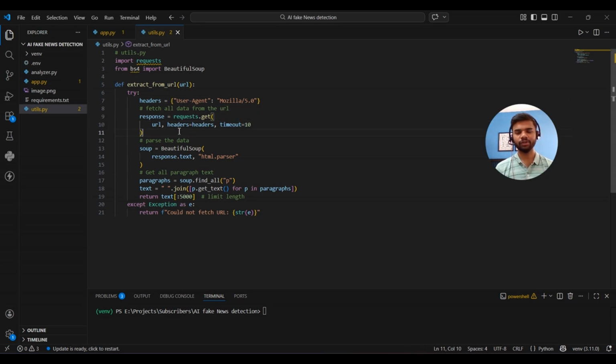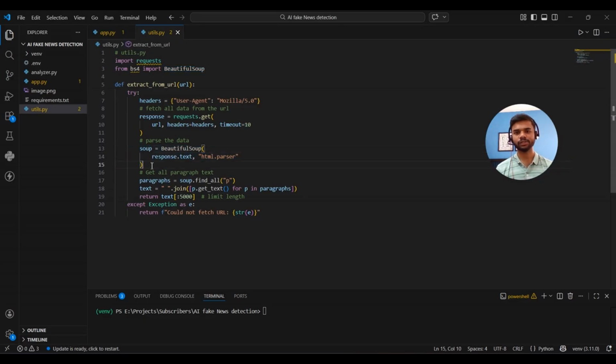The data that we will receive will not be in good format, and we cannot still give the data to the Gemini model. So we need to parse the data as HTML content. For that we will use BeautifulSoup and simply give the response text, and we want to parse it using HTML content. So we will get a proper structured HTML code in this step of soup.